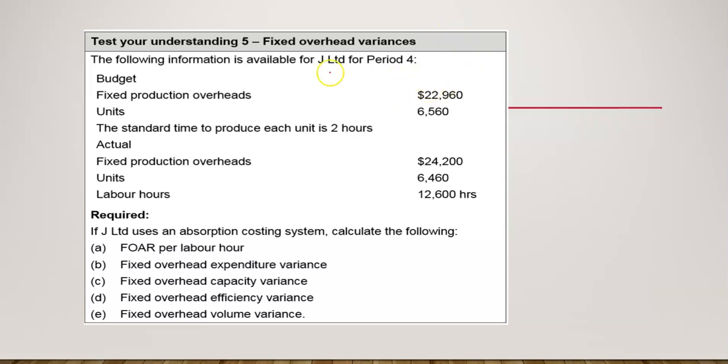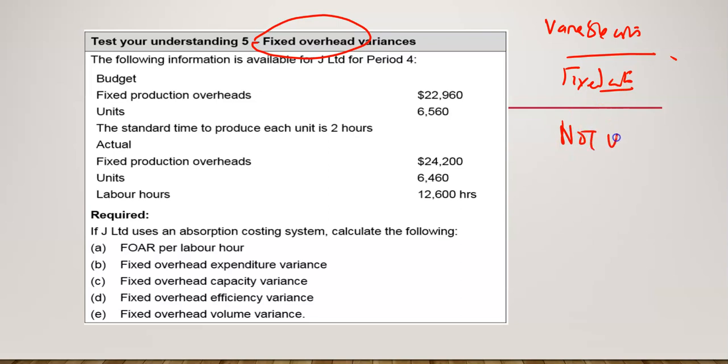So what we have here is a situation where we've agreed somehow that we can treat fixed overheads like we do with variable costs. Now the first thing here is that fixed overheads are not variable. They're just not. They're fixed costs. They could be rent, they could be salaries, but the key point is that they are fixed and they do not vary with volume.